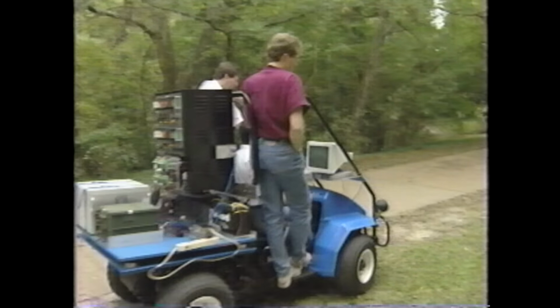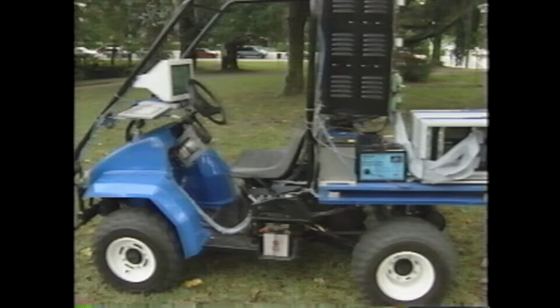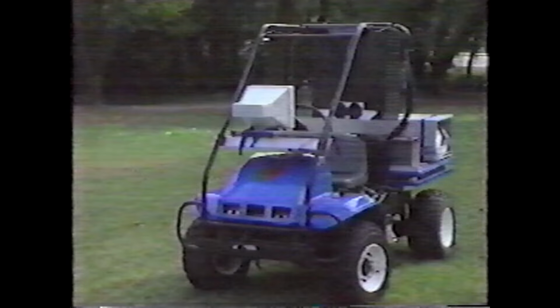Okay, so if we go all the way back to 1991, this is the first vehicle that we worked on. It was built on a Kawasaki Mule. We called it the navigation test vehicle. Basically we would develop everything on this vehicle, and then we'd push it out to the other stuff in the military that they wanted to do. To give you an idea, this was a $1 million project over 2 years. That was the whole budget.